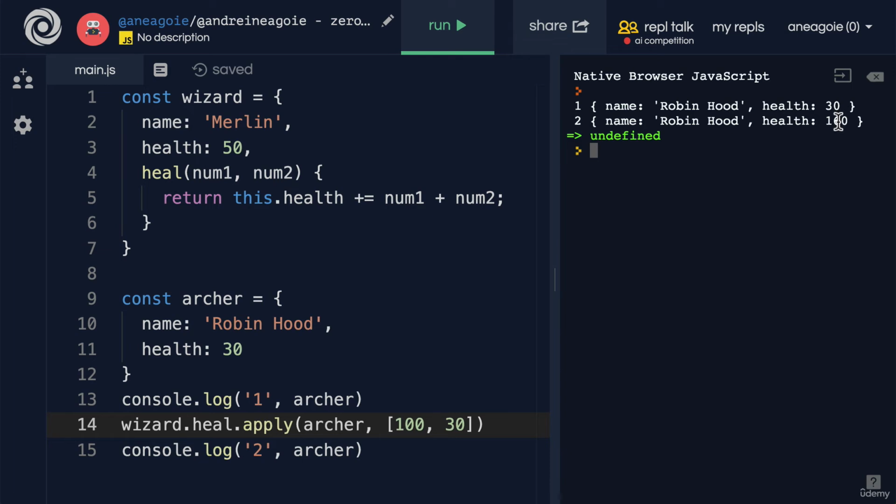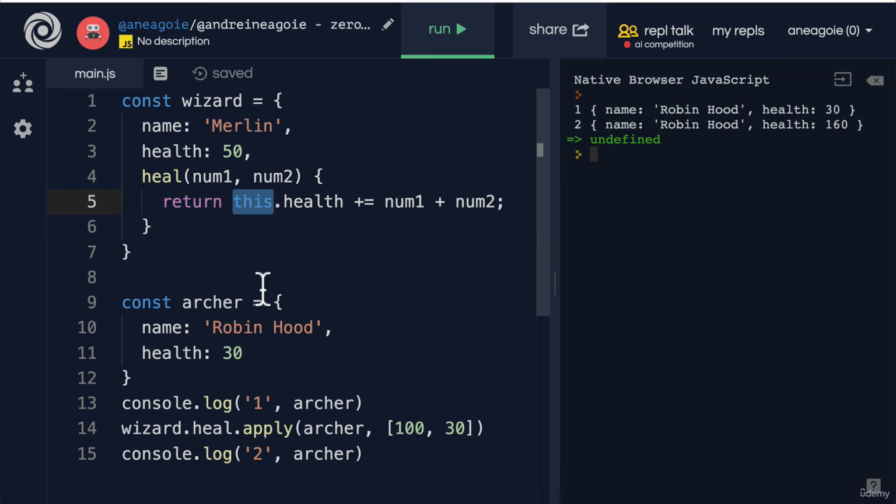That's pretty cool. So choosing which one to use, call or apply, just depends on which one is easier to pass the arguments in. Just decide whether it's easier to pass an array of parameters or a comma-separated list of arguments. So next time you're thinking, I'm really jealous of that method that object has. Wouldn't it be nice if I can just copy it? Well, does that function include the this keyword so that it can be dynamic? Cool. Then you can use call or apply on it. That's your test.